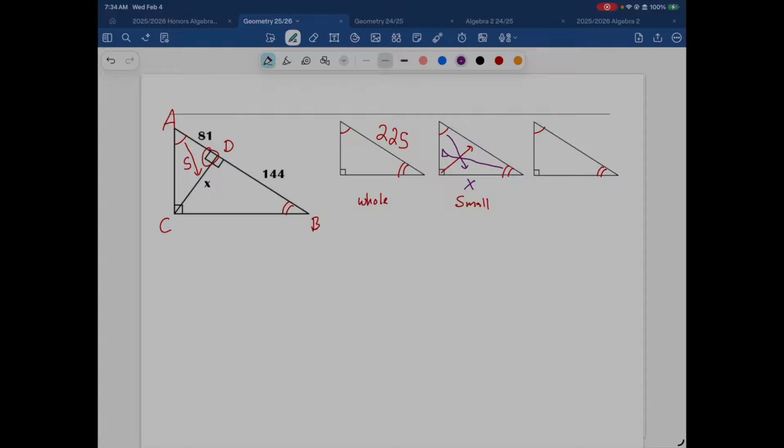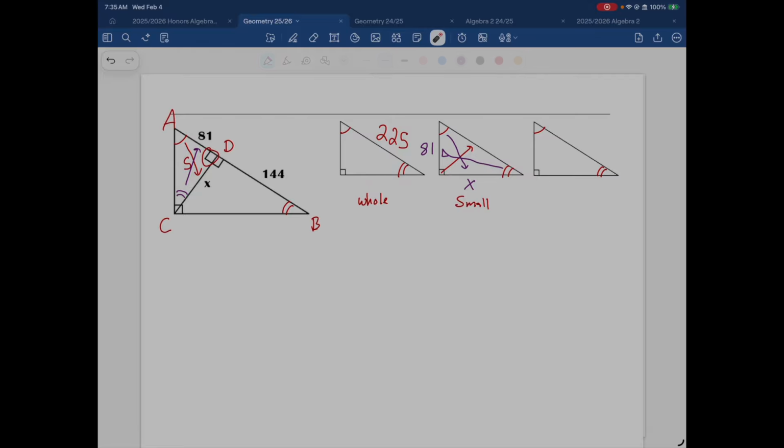Now, I've got one other side that I need to look at, and that's the side opposite the 2 ticks. Obviously, I don't have any 2 ticks other than this one. There's no 2 ticks, but we're not dealing with this triangle right now. We're dealing with this small triangle, so this must be 2 ticks. Now we've got our similar triangle set up, and the opposite of our 2 ticks is 81. So I'm going to label this as 81. Now I've taken care of my small triangle.